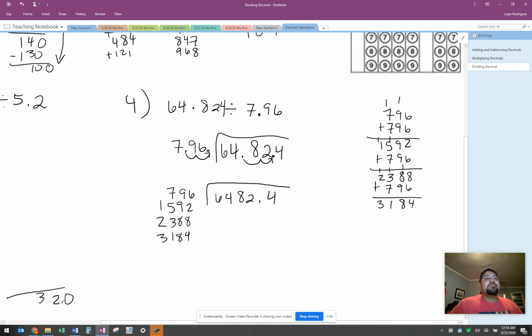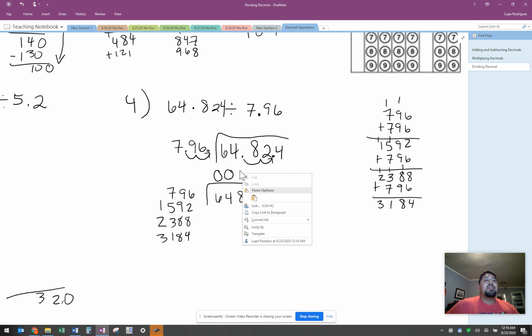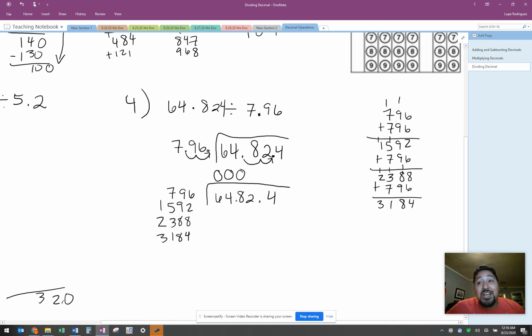So let's see. Does it go into 6? No. Does it go into 64? No. Does it even go into, oh my gosh, we're going to have to go higher than this. Does it have to go into 648? Can it go into 648? No, because it's bigger than that. So it's going to have to go into 6,482. We're going to have to do some more multiplication here. So actually, if you get tired from doing this, you can always just take guesses here.